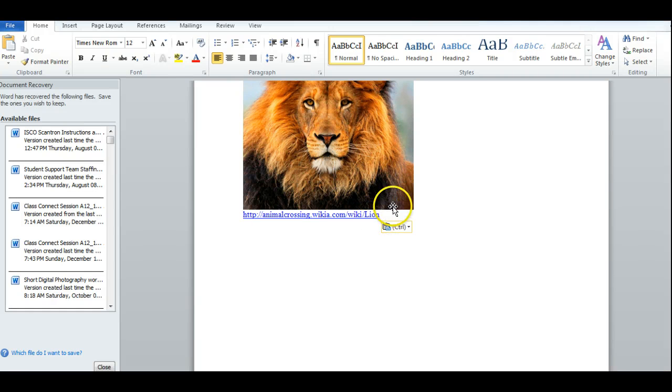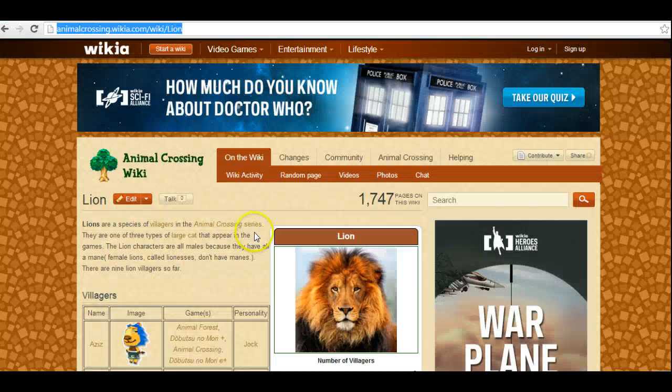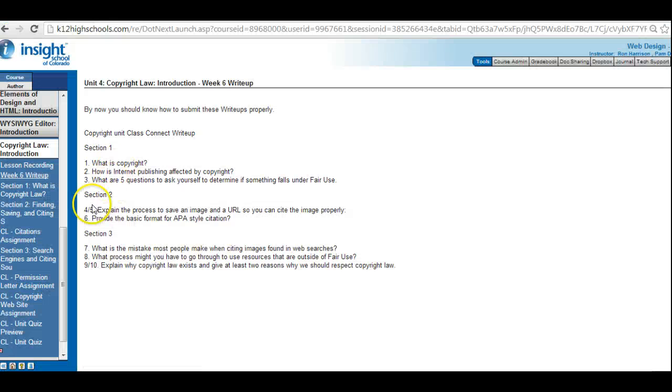So now I've copied the exact URL where the picture of this lion lives. So that's the process, getting back to the course. That's the process right here to save an image or URL and to cite it properly. You copy and paste the image, you copy and paste the exact URL of where the picture comes from, the exact URL.